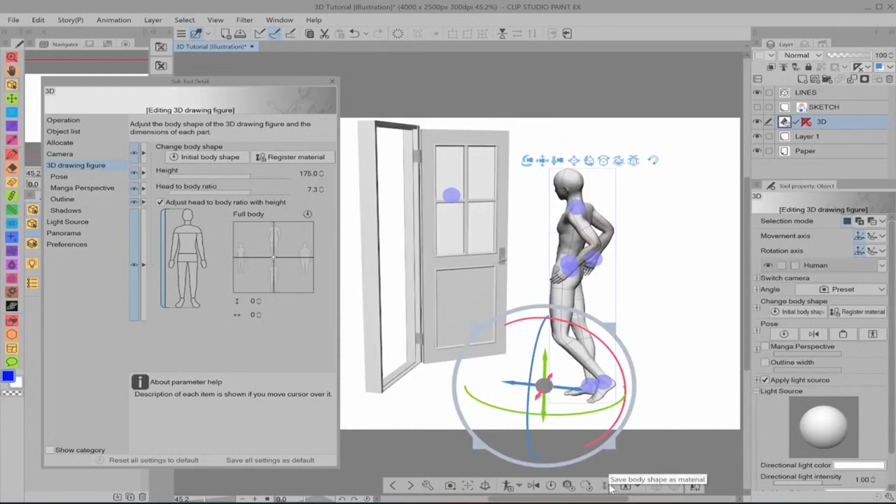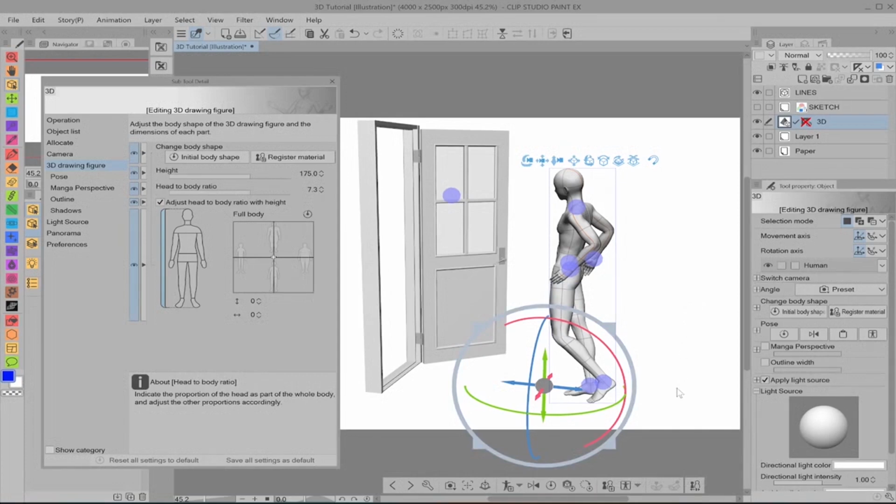This is to save the body shape. Now we'll get into the body shape in a minute, but if you have a character that is super skinny or very overweight or very tall, you want to create a monster looking human, so they might have super long arms and fingers and make it look real creepy, you can actually save the body shape itself as a model, and then you can drag that model onto the canvas and use it anytime you want.